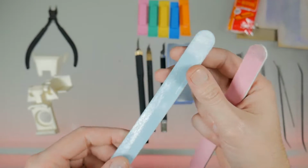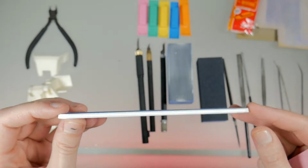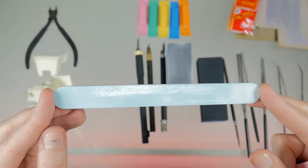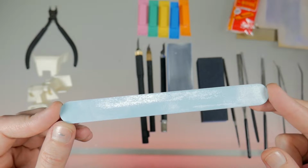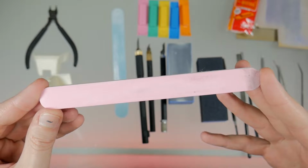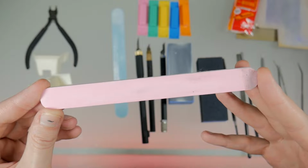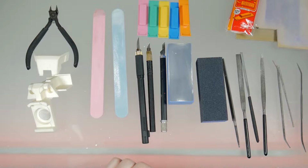Now, these you can do light sanding with, and they are kind of squishy, so you want to be cautious using these on just a straight up flat surface. You don't want to put a lot of pressure, otherwise it's going to round the edges. This one here is handy dandy for knocking down any texture that you have on there, just really quick, and just smoothing it out. Now, moving on to cutting tools.